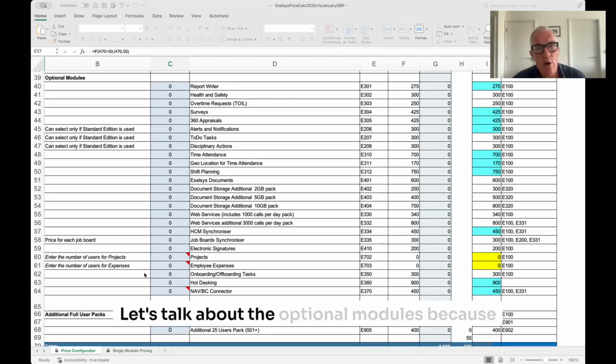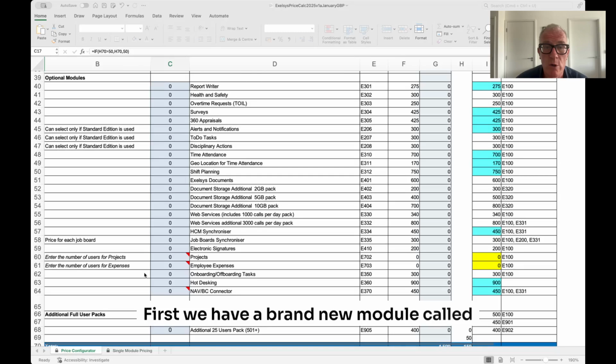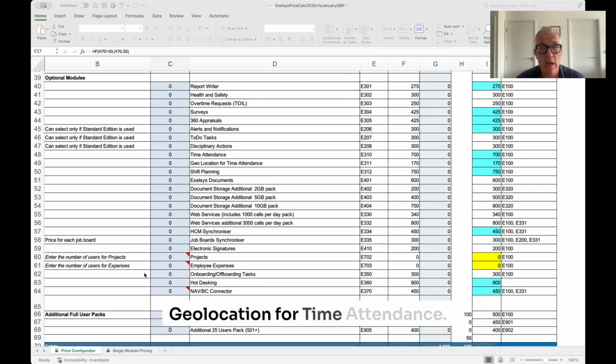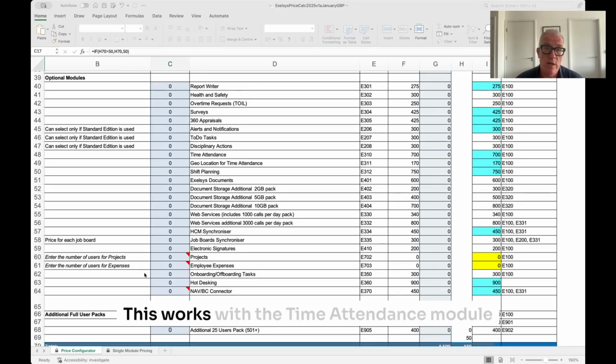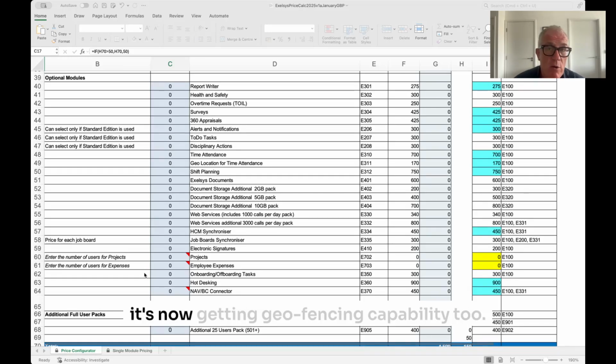Let's talk about the optional modules because there are some changes here that you need to know about. First, we have a brand new module called Geolocation for time attendance. This works with the time attendance module, and what makes it exciting is that it's now getting geo-fencing capability too.